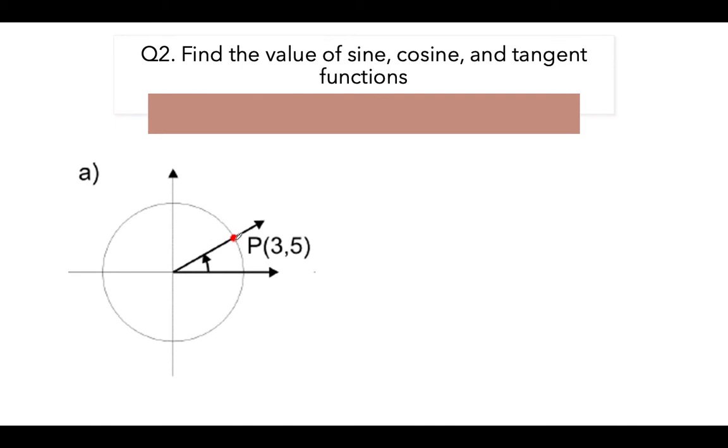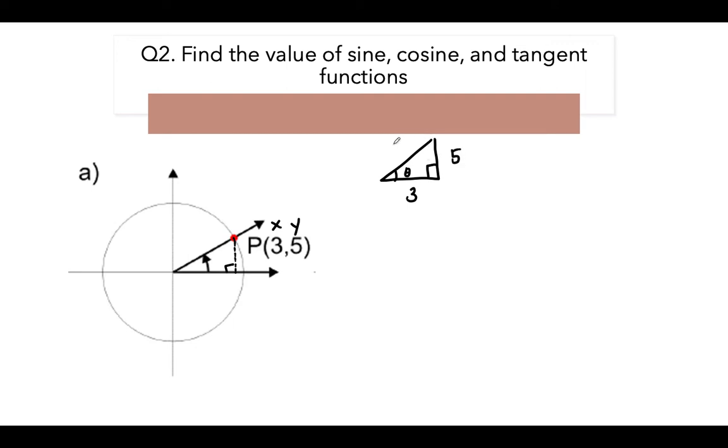Okay, so again, we're given a point, 3, 5. So 3 is going to be x, and y is going to be 5. I'm going to draw a separate triangle. So if I have to draw, it's going to look something like this with a 90 degree. But for simplicity, let's draw it again. So this is my theta or alpha, doesn't matter. And x is the horizontal, which is 3, and y is the vertical.